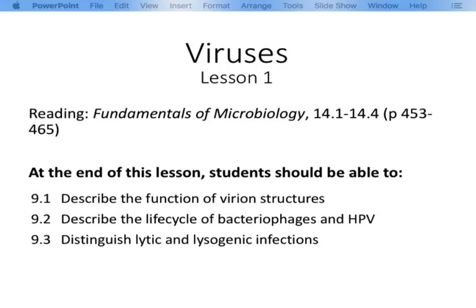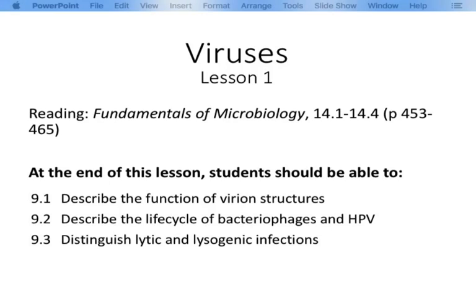Bacteriophages are a classical model of how viruses work. We actually know more about bacteriophages than we do about most human viruses. And so it's a really good model for what happens over the course of a viral infection. What are the steps of that infection? The other reason I think this is an interesting topic is that within the past 10, 15 years, there's really been a reemergence of studying bacteriophages in the context of human health.